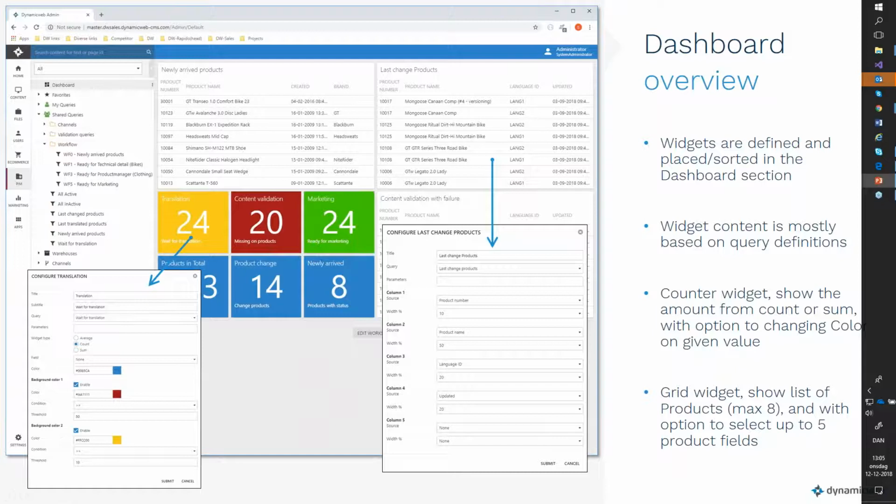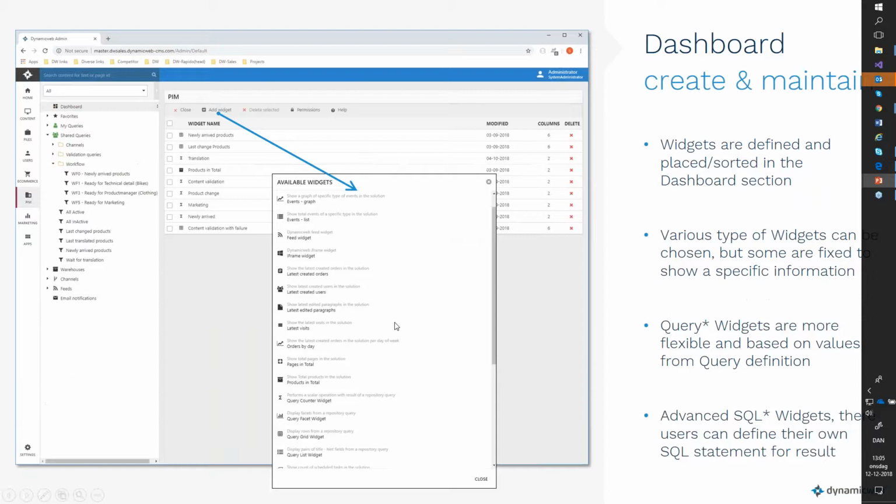So again, a quite simple way of setting up and getting a good overview of the status of the products I'm responsible for. There are different types of widgets, and they can be used in different areas and for different usages. So just go on and try them.